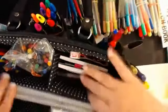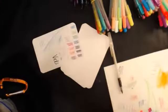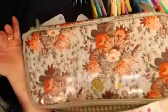And then on the inside here is more pencils. These are different pencils that I don't use very often. So I have different pencils in there too. These are the Stratus. Let me put those in here. Okay, then I keep pens that I use all the time in this bag.